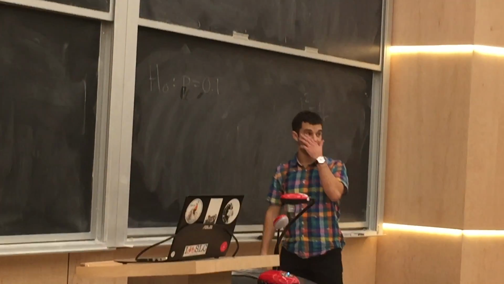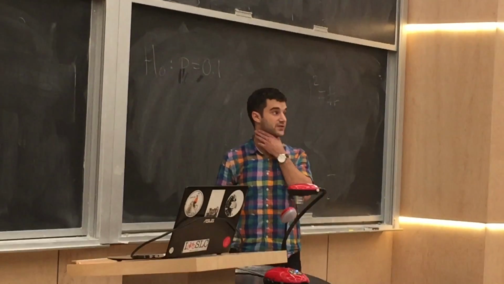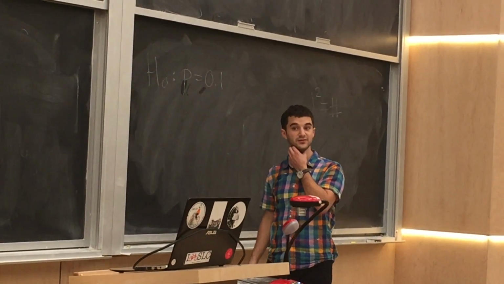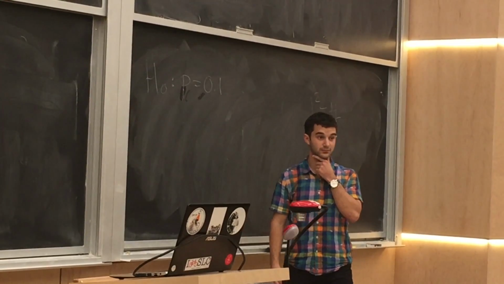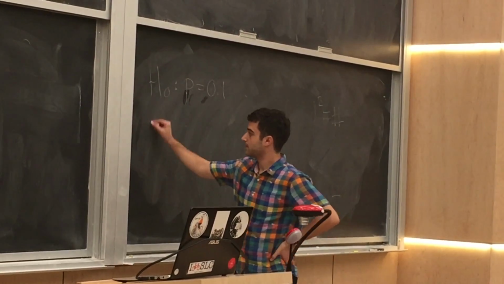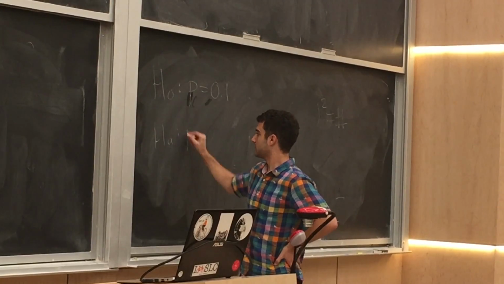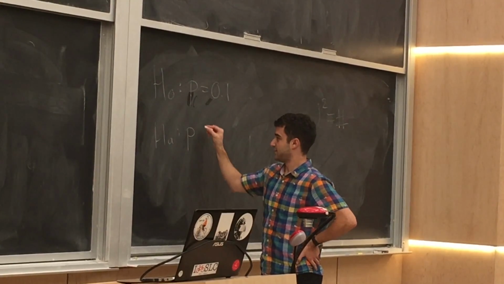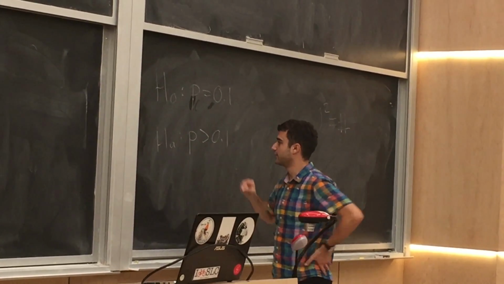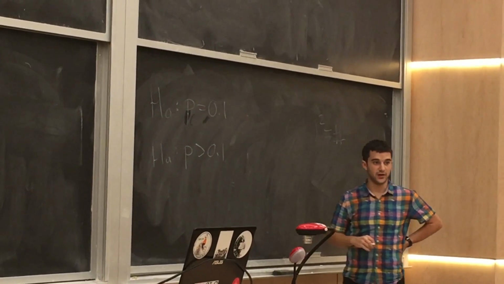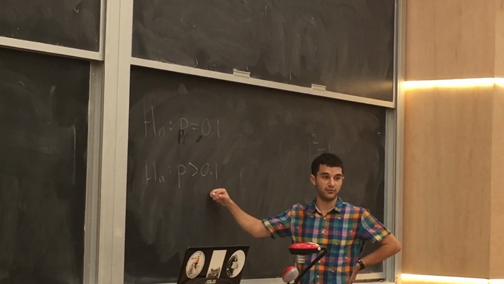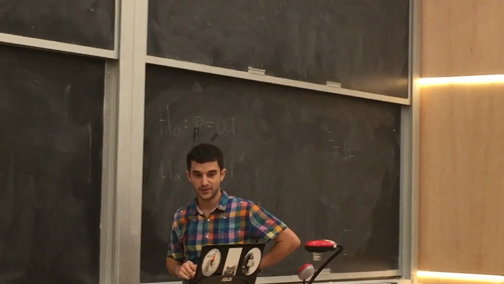What about the alternative hypothesis? What's that going to be? Someone else have an answer for it? Greater than 0.1, because it's greater than 0.1 that you rejected. So the alternative hypothesis is that p is greater than 0.1. And you said that's because if it's greater than 0.1, we'll reject the shipment.